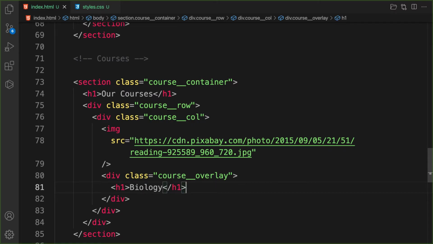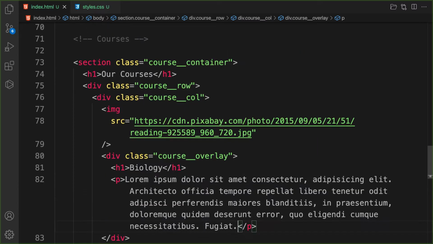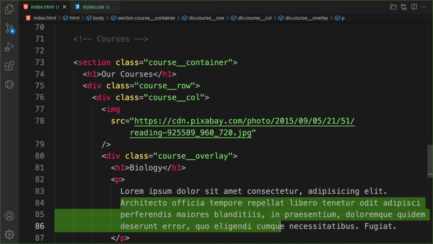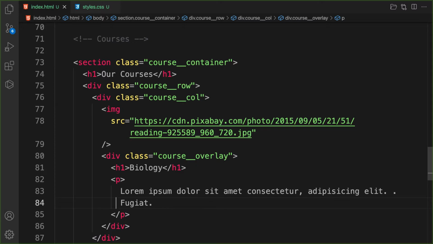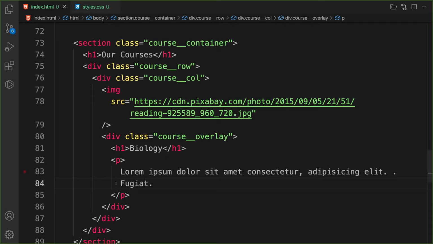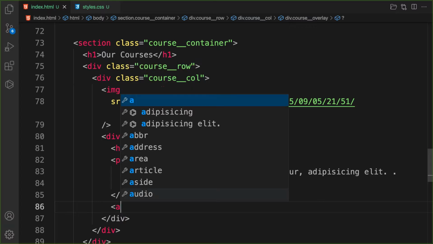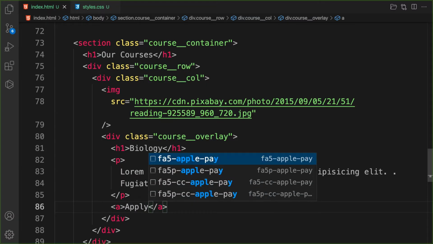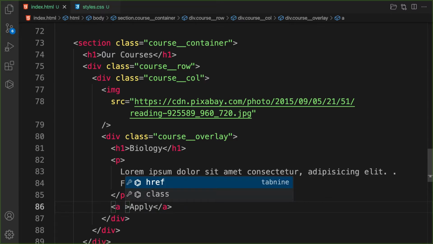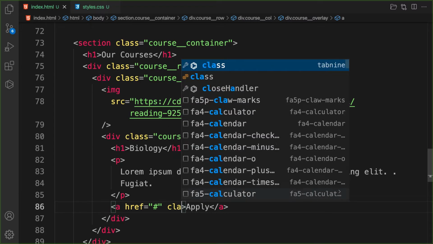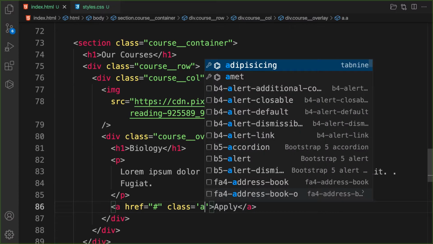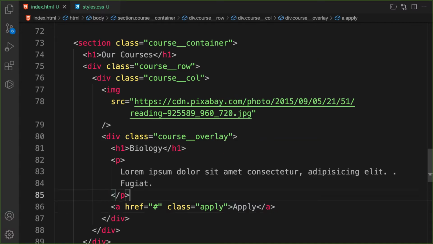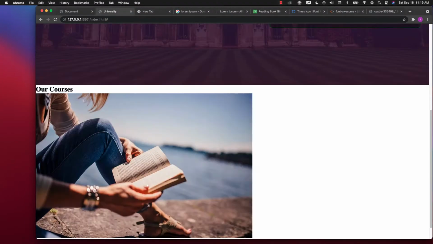And let's provide some p tag, and let's say some lorem text. Okay, I think it's okay. And lastly, let's provide an a element. So let's call this one apply. And let's add an href and a class called apply, like that. So let's see what we're developing.